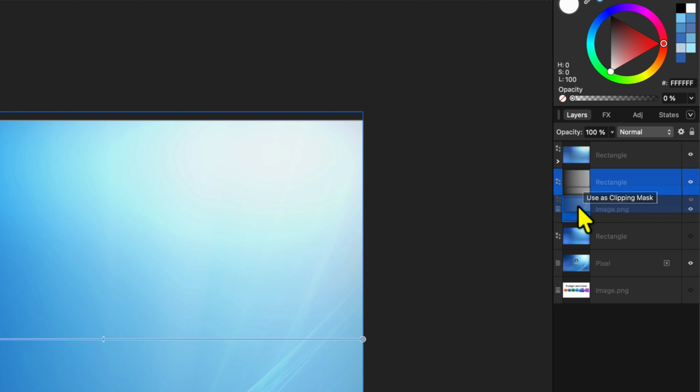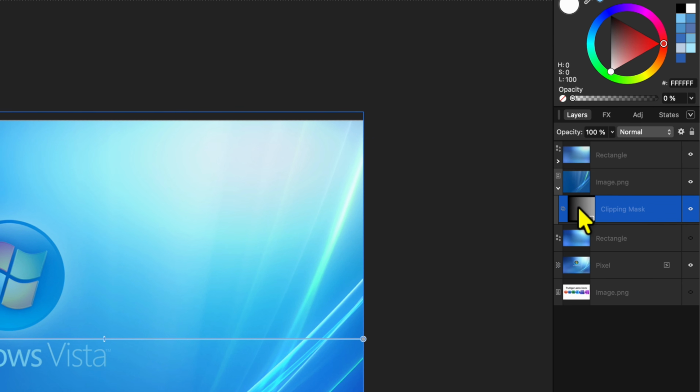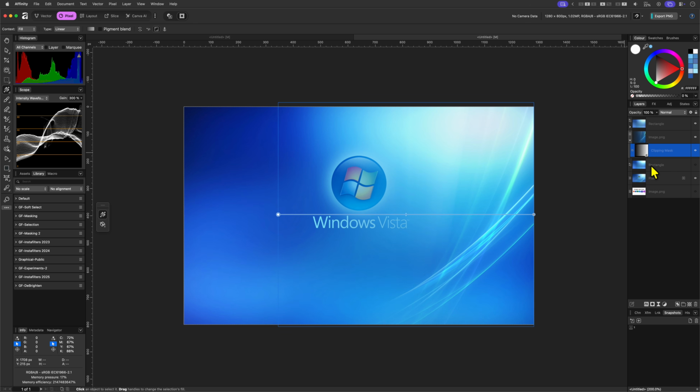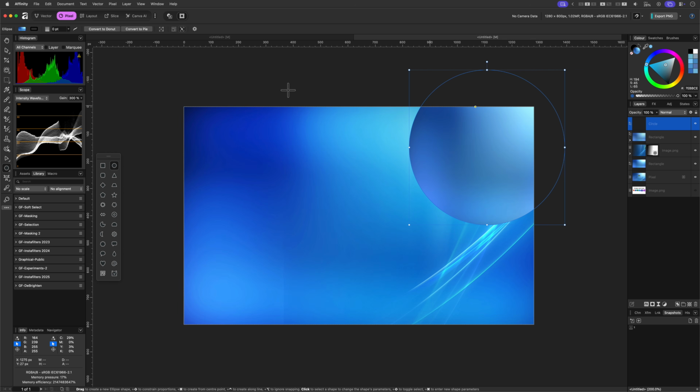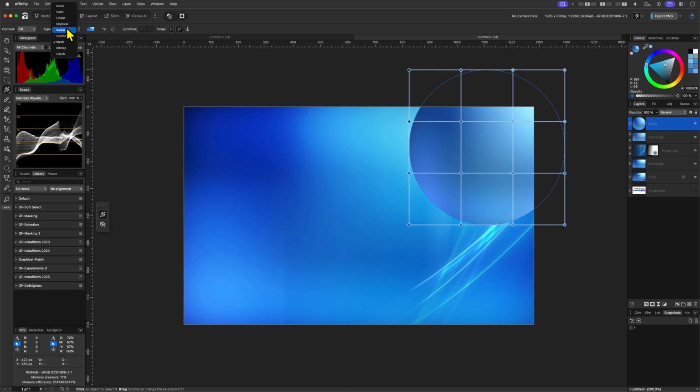When I drag and drop this on the layer icon in the Layers panel, it will now be applied as the mask. Let me also enable the background we created initially to see the final result. That looks pretty good. When I compare this with the original, notice how the top right corner has a bright glow area. To add a similar glow to my background, I'll use an ellipse with a radial gradient fill.